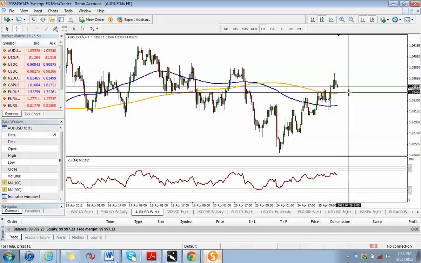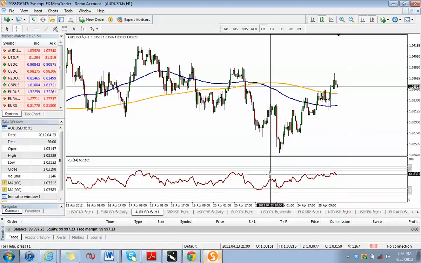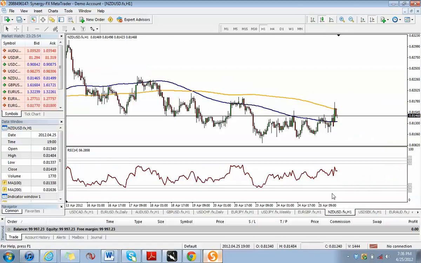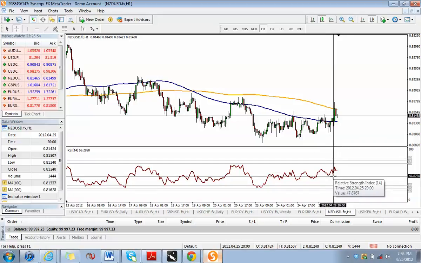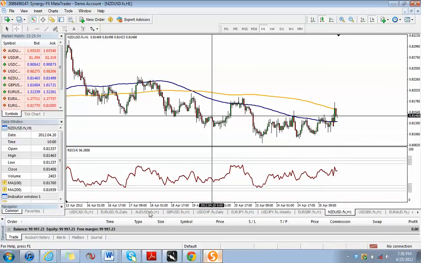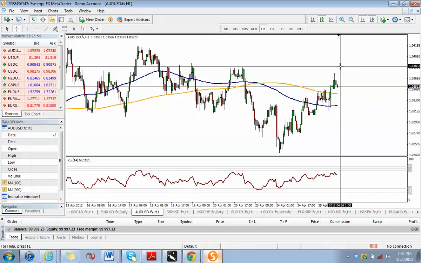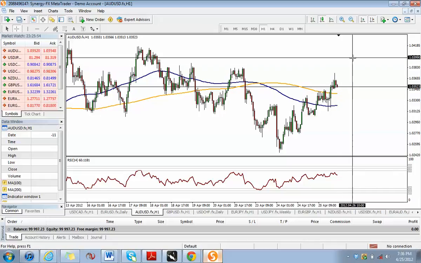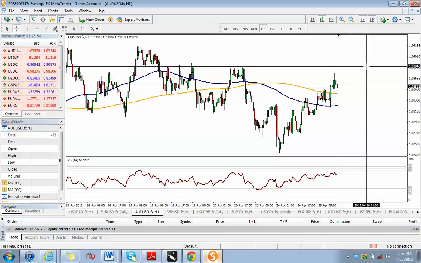So right now I'll just be watching the Aussie as well as the New Zealand dollar, which is a similar chart, a similar RSI chart anyway. And we are reaching towards overbought conditions, but not quite there yet. So I think possibly if we reach around 1.385 and possibly even 1.4 by the end of the next few days, that is going to be a level I'll be looking to place trades, definitely to the downside.